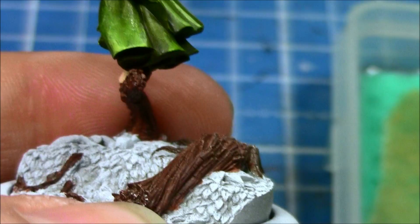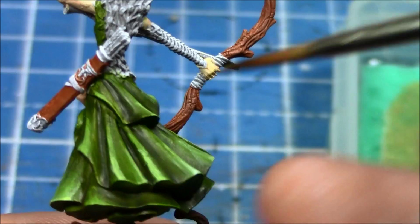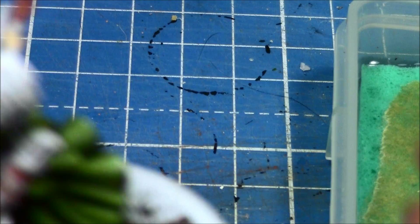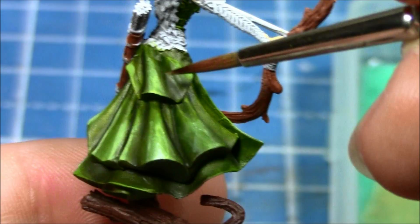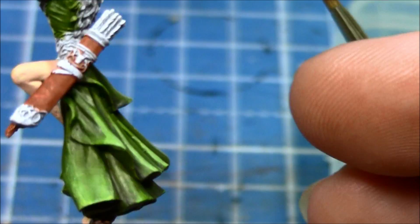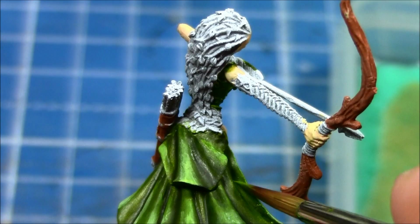It was only highlighted at the very bottom of the cloak, whereas it should have, from looking from the top of the miniature, been highlighted much higher up. And you can see that the lighter highlight is having a much better effect already. It's still quite rough in places, but we'll sort that out in a minute. So yeah, continuing to highlight.